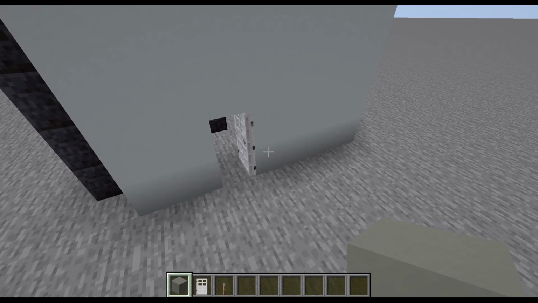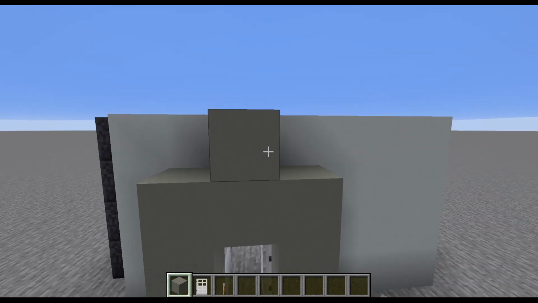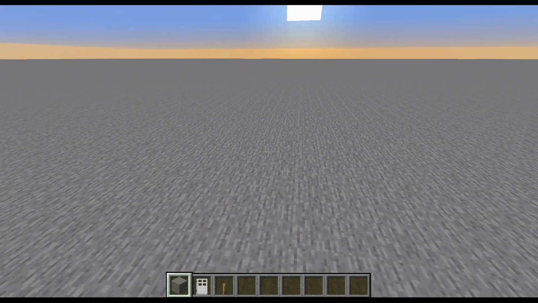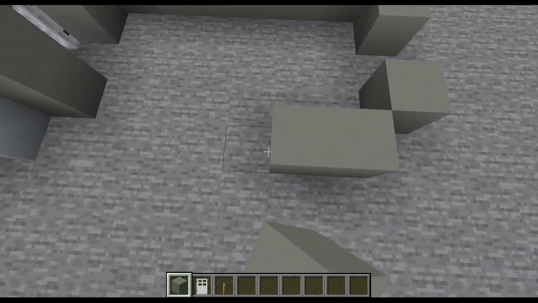So the office hallway is just going to be really quick. We're first going to build in front of this doorway with some more light grey concrete like that. Then we're going to go towards that way by 6. 1, 2, 3, 4, 5, 6. And then we can make room for another doorway.